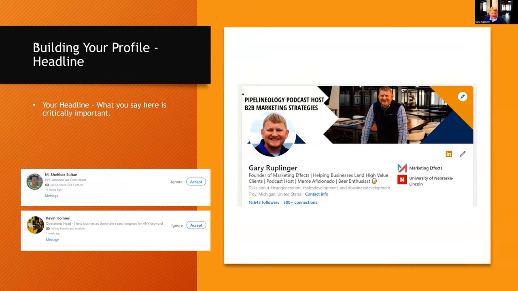Another quick little tip is you can fit more in. They actually allow you more characters if you're using the mobile app on your phone. So do your headline on your mobile app and you can put basically more information about you.